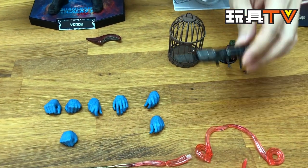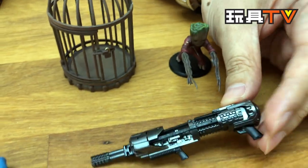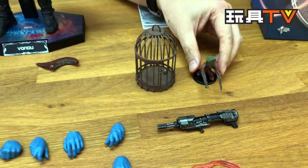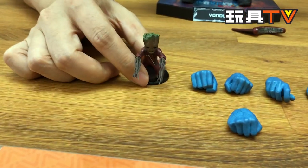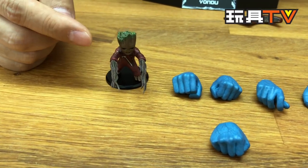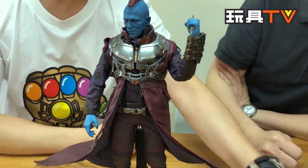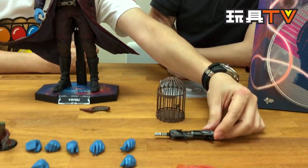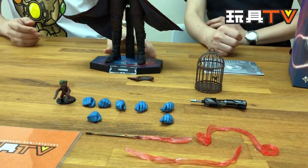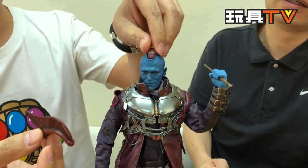Also rockets, machine gun, and a tiny Groot, which is the normal version. It comes with the set. Oh, it's a normal version. Yeah. The armors, the arrow rig, the bird cage, and the machine gun are from the DX version. The deluxe. We can show the fin. It's interchangeable.